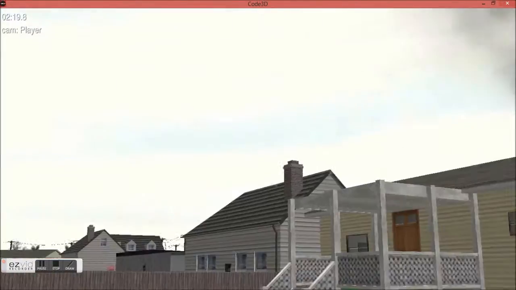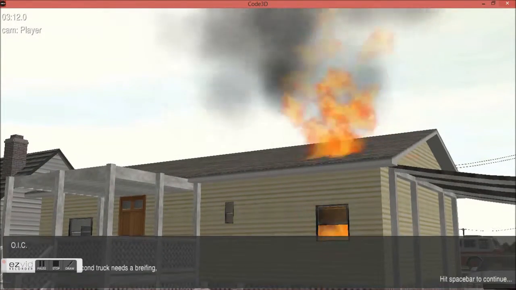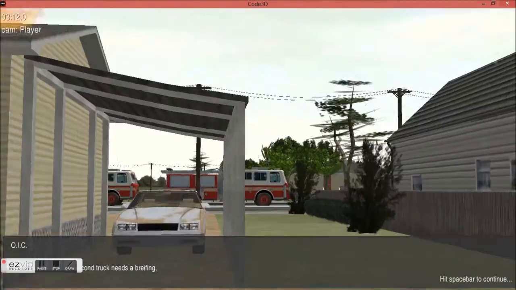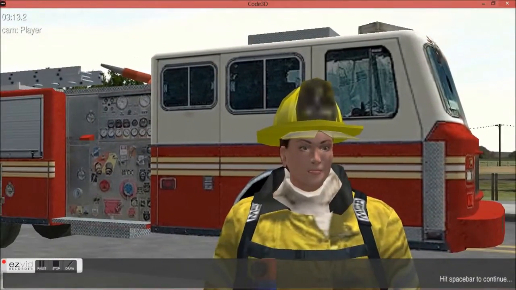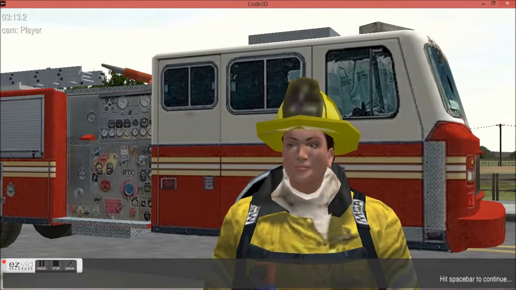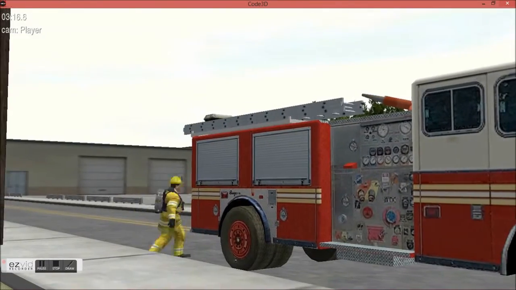Okay, at this point the third truck's about to turn up. We'll get a little note pop up on the screen. There it is. Now when we hit the space bar, we'll be transported automatically to the front, like that. And there's our crew leader of the third truck. She needs a briefing. So once again, we can brief her on what we need her crew to do, and she'll go off and tell them.